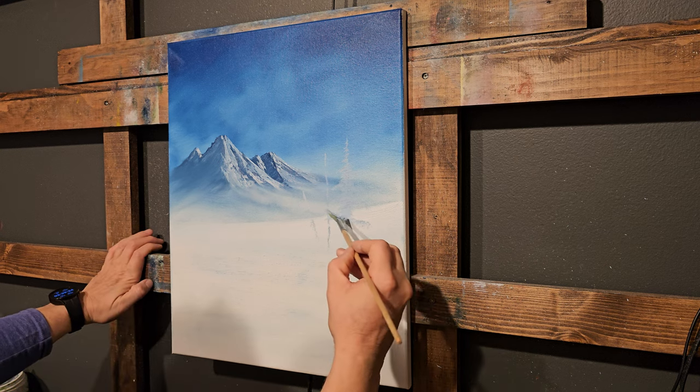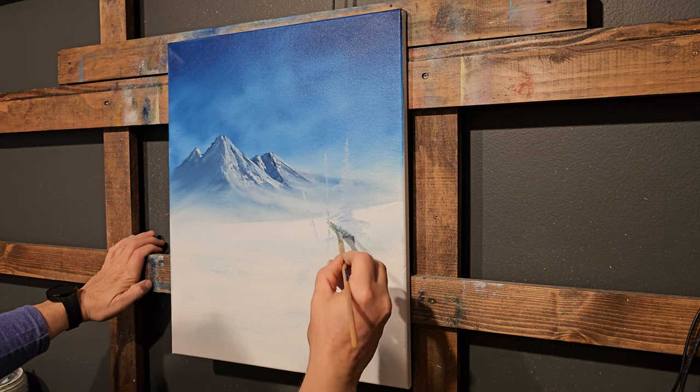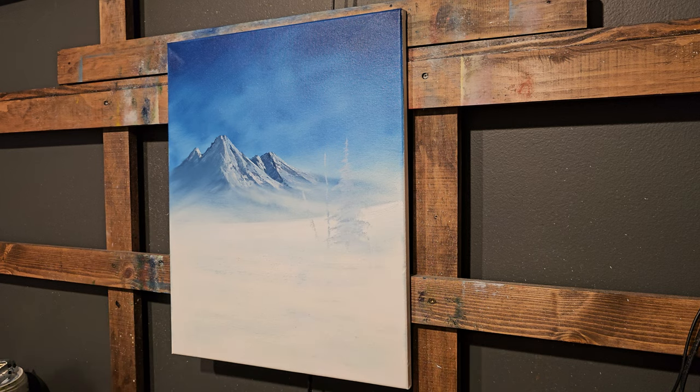So it'll make them pop a little more. It's going to be hard for you guys to see them when you're painting them, but you know they're there. So just shake them out of that brush. Just kind of come down through there. And I'm doing, of course, down trees, if there is such a thing.